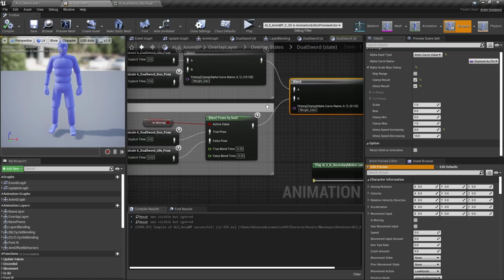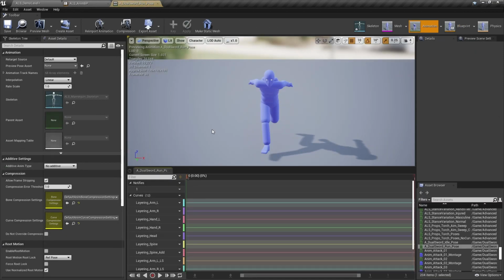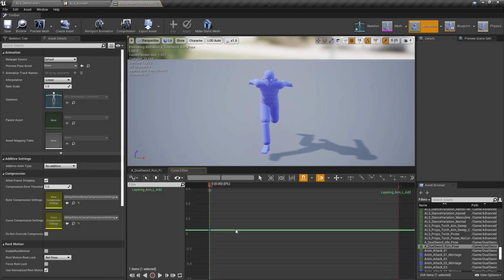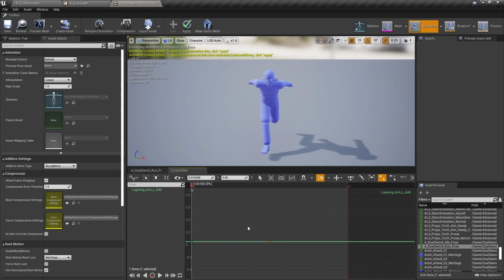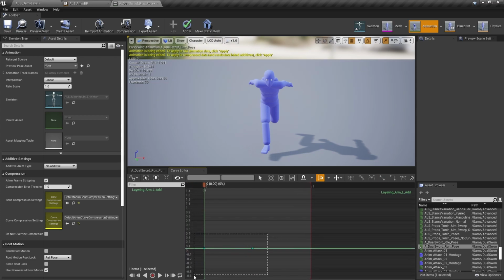And I'll do the exact same thing that I did with the idle pose with the run pose. So with the run pose, we already have the arm additives, and it's just a matter of adding the value we want to add at the 0.02 time frame.